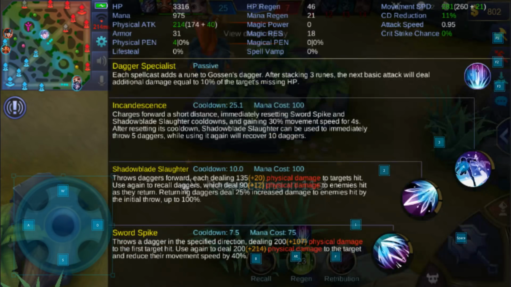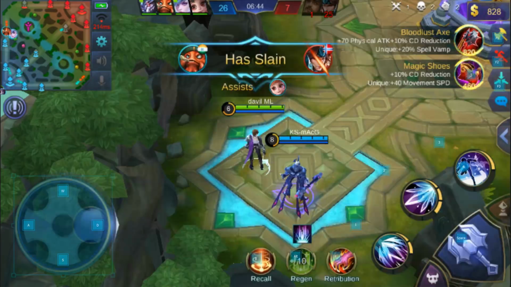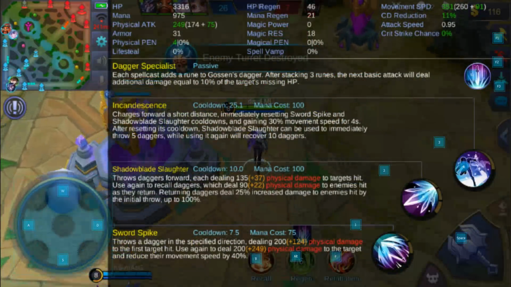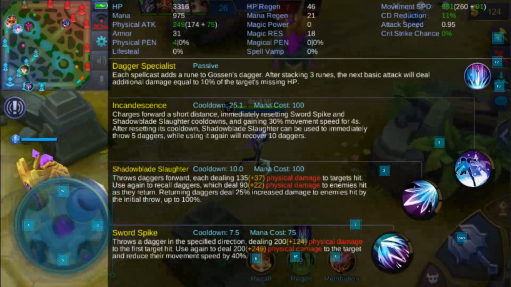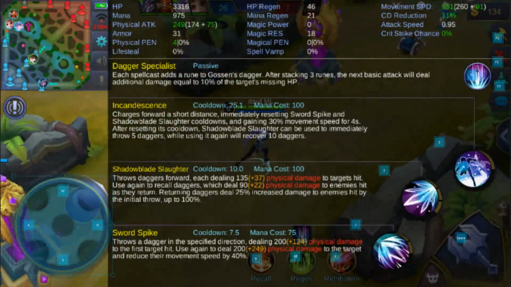As for the ultimate, after resetting his cooldown, Shadow Blade Slaughter can be used immediately to throw 5 daggers. While using it again will recover 10 daggers. Each spell cast adds a rune. Each spell cast as a passive adds a rune to Gossen's dagger. After stacking 3 runes, the next base attack will deal additional damage equal to 10% of the target's missing HP.